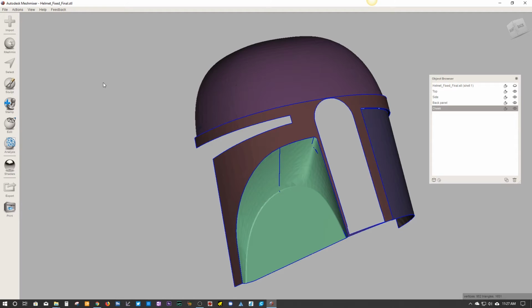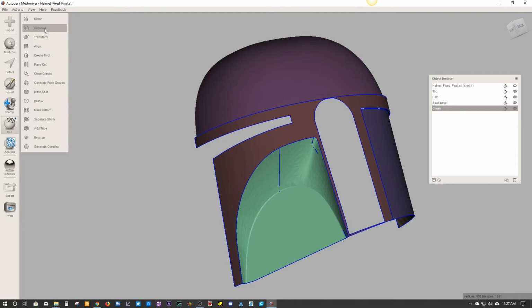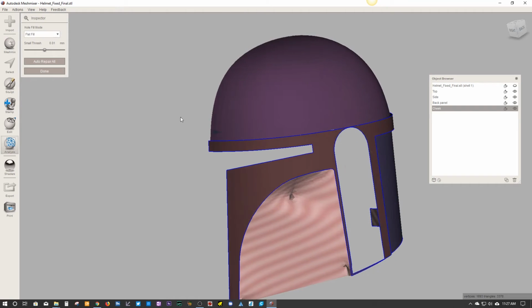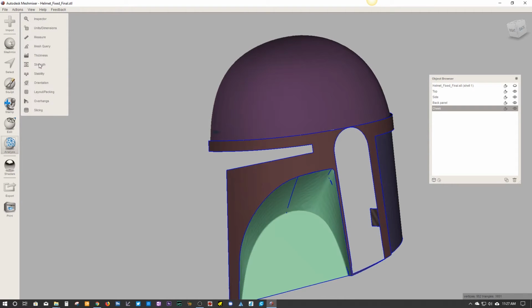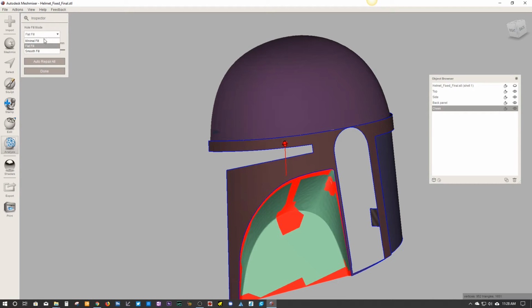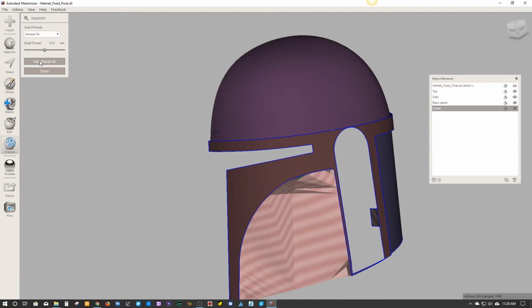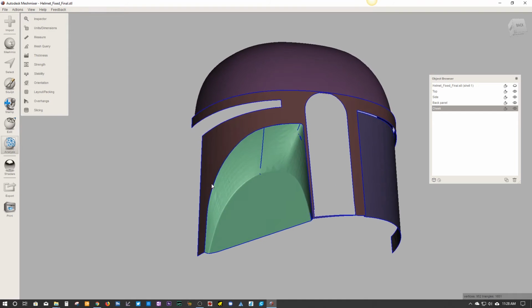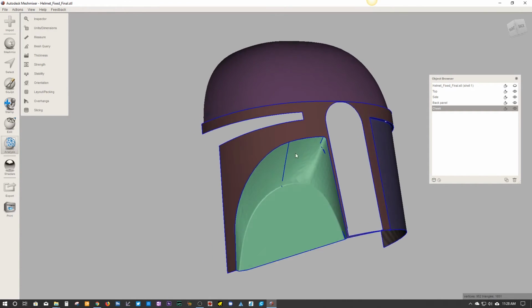Now, we're going to take this guy, analysis, inspector. You can see auto repair all. Now that didn't repair things the way we wanted to, right? So we're going to Control Z our way out of that. We're going to inspector. We're going to try a different fill, minimum fill. See if that works. It didn't. Control Z. Inspector. Smooth fill. Auto repair all. And it's not working. So again, we're going to have to work with some of this stuff here and try to do what we can to repair it, to work with it.